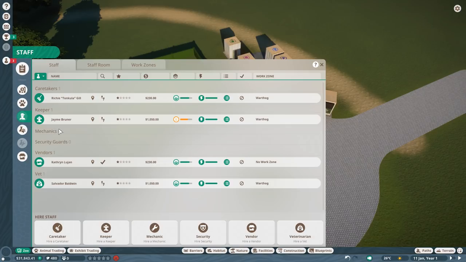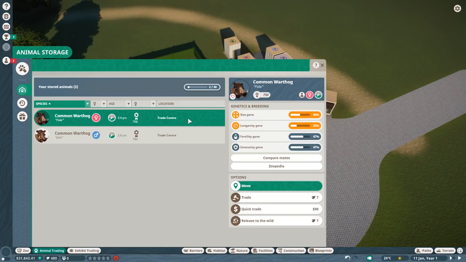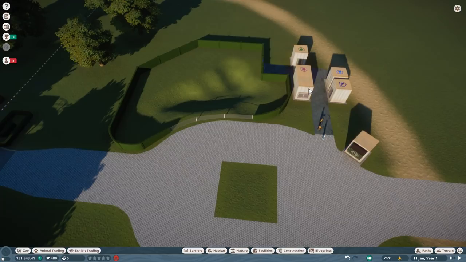But now, yeah, we have two animals, and this is why we definitely want to bring them in. And that is the first moment. Well, can I just select both of them? I can't. And that's weird. So let's move this in the habitat first. And we're going to do the same with you. Both are in. Great.